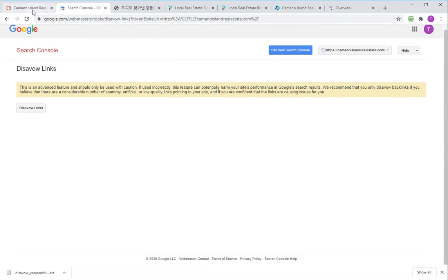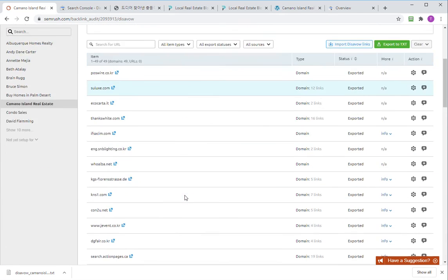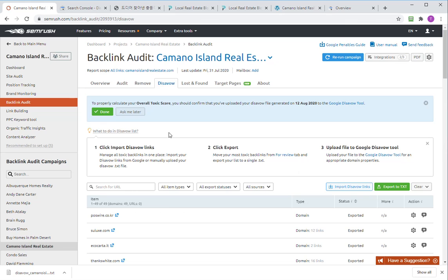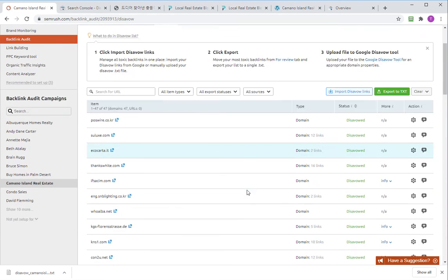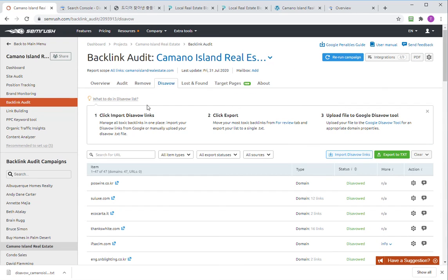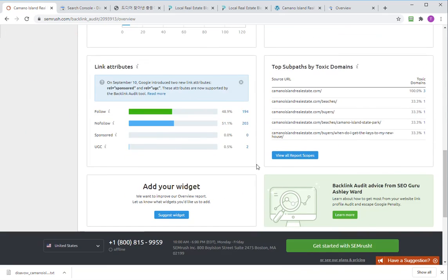There are a lot more technical issues that go into it, but when you're just auditing backlinks, that tends to be the best way to do it. You can look at all the links by hand if you really, really want to, but in my mind, this is the best way. It's faster and easy to do. Now it's saved that today I did the disavow link, and you see that everything says disavowed. So that's how to audit backlinks in SEMrush. Very simple and very easy, but very, very powerful.